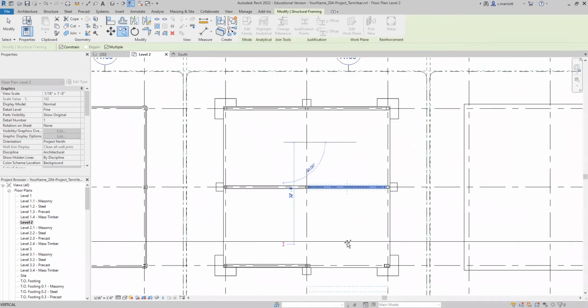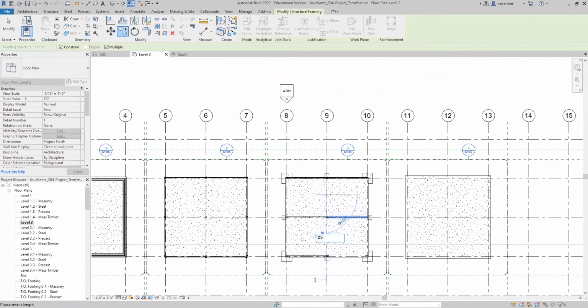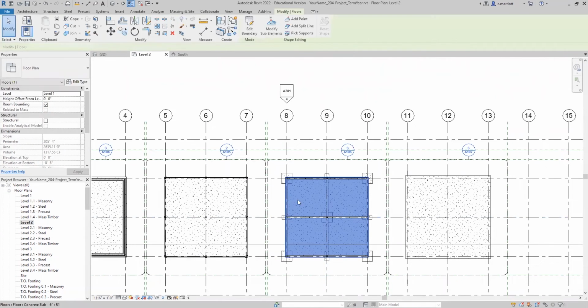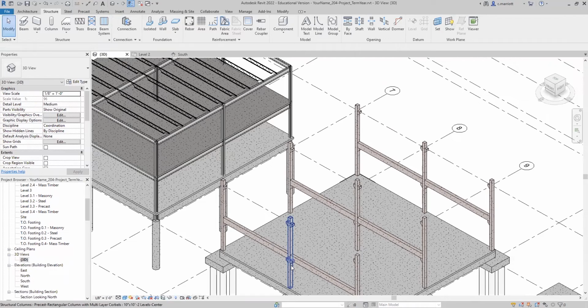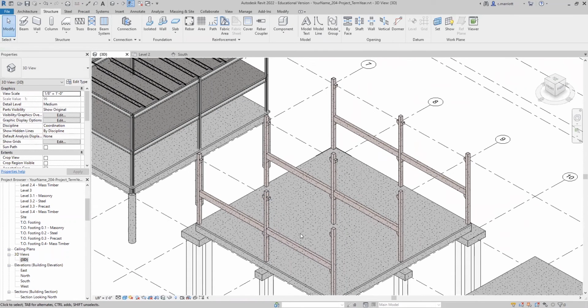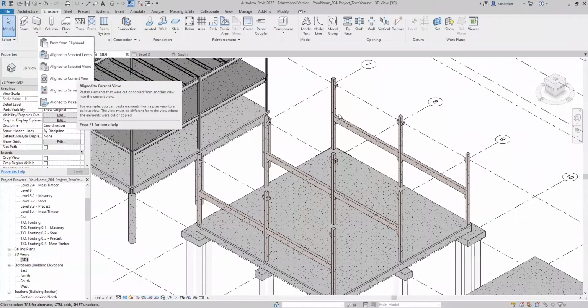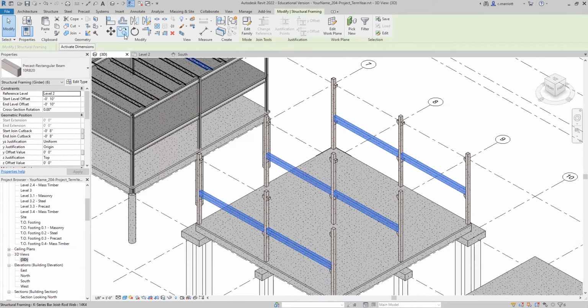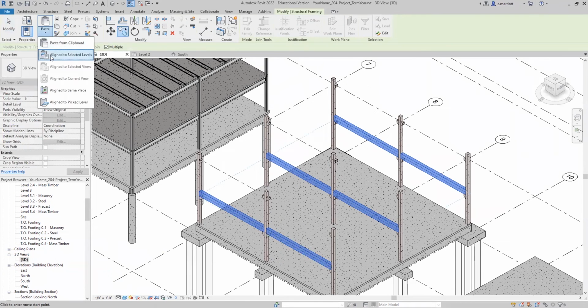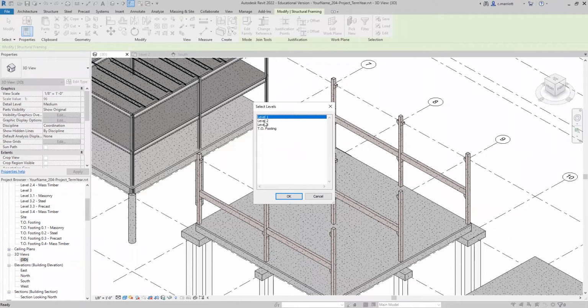Let's take a look at the structure in 3D. So there I have these beams resting in the east-west direction on those columns. And I'm going to make copies of them to the upper level as well. I'll click on each of them and hold down the control key, go to copy, and then I'll paste to align to selected levels, and I'll put them on the third level.